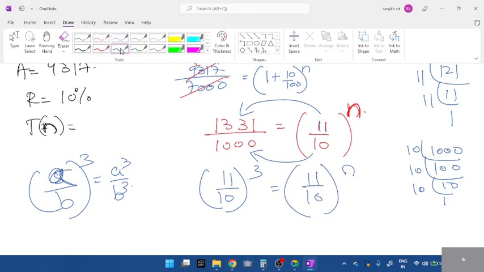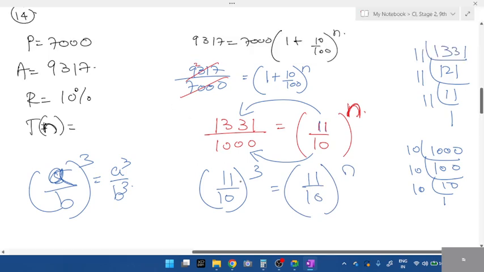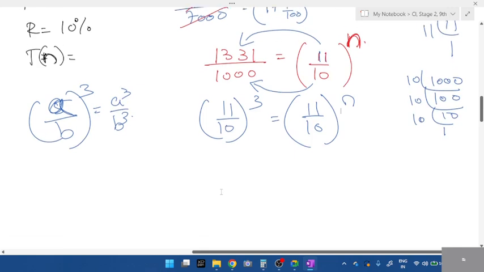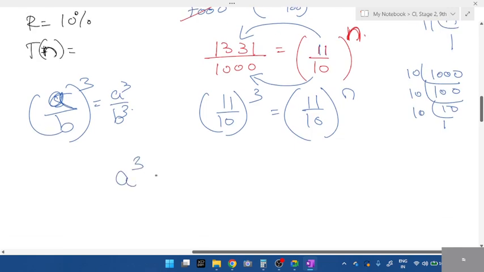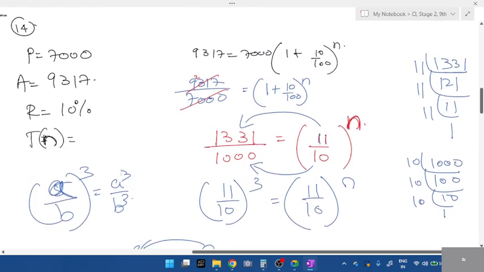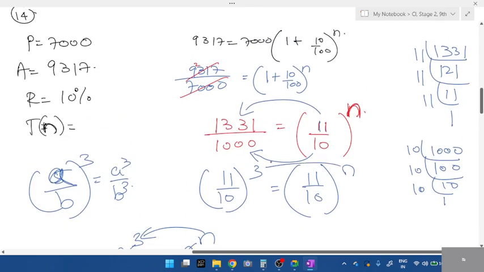Yeah, just compare it, students. Now compare it according to the simple exponent concept. When I teach exponents, I'll teach all in detail. Remember this, whenever the base is same, according to the exponent concept, a to the power of 3 is equal to a to the power of n. Are the bases same for both? Base is same. Cancel this. What is n equal to? 3. In the same way, 11 by 10, 11 by 10 is equal. What is the base? Compare the base. N is equal to 3. So what's the time period? 3.